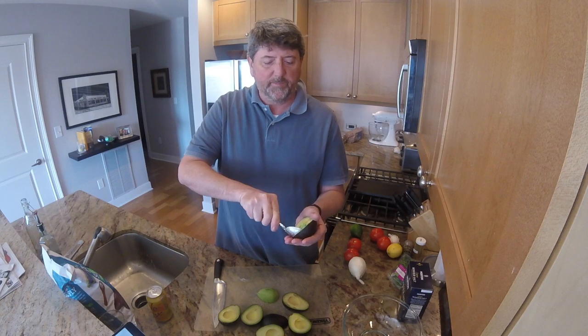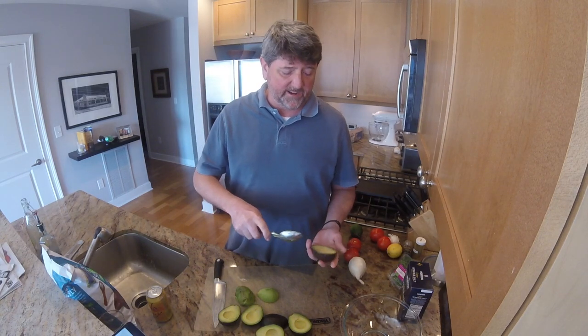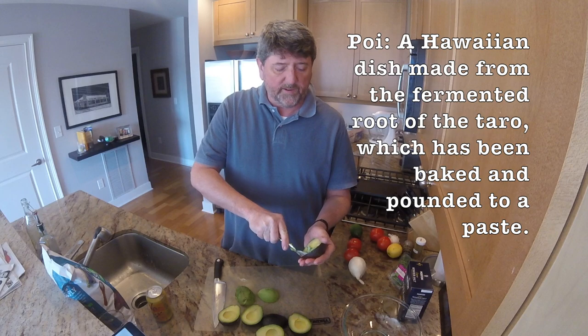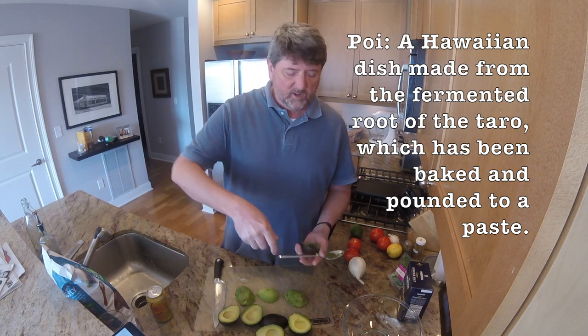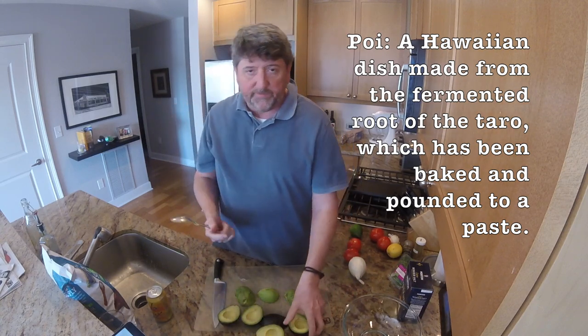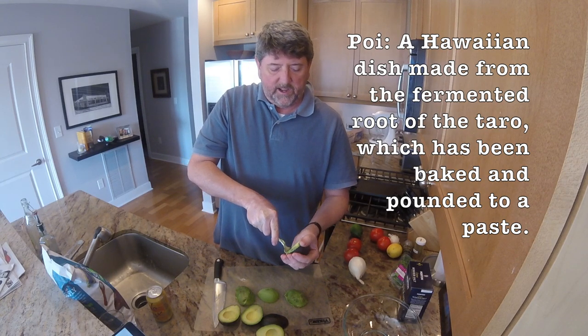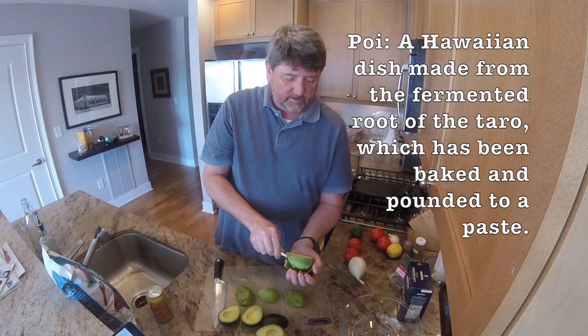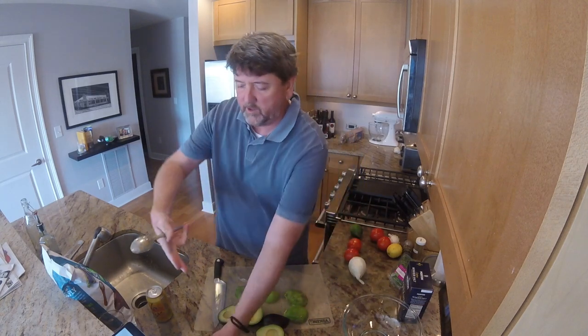into kind of a, have you ever been to Hawaii and had poi? Me either, but I've heard about poi and I know it's kind of a pasty thing. There's 1-finger poi and 2-finger poi. 1-finger poi is poi that's so thick, you can scoop out a dollop of it. 2-finger poi is when the poi is a little bit runnier and you have to use 2 fingers, otherwise it'll just kind of fall off your 1 finger, so you use 2 fingers to scoop it up. But I don't like that consistency.